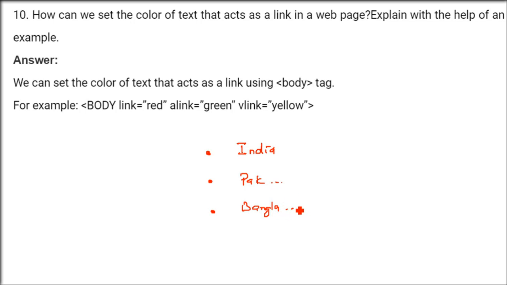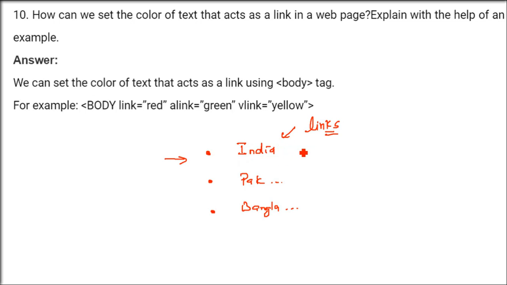Now the user comes, and when he comes, he sees all these links. You haven't clicked and you haven't hovered or brought the mouse over any of these contents. So what will happen? By default, what color will it be seen? These are all links, these are all hyperlinks. That is, if you click it, it will take you somewhere to another page or same page, another place. So India, Pakistan, Bangladesh. Now by default, what is seen? So it will be red.